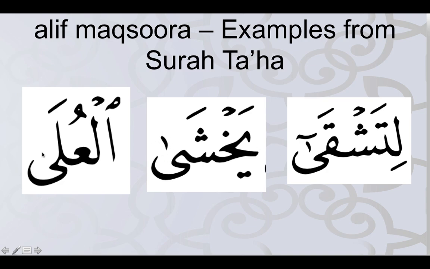The reason is that this particular one is an exception, and sometimes it is not written like this. But it's usually written at the end of a word or the end of a verse, and when it's pronounced, you will know that it's not pronounced like uli, it's pronounced like ala. And I will go into a lot more detail with the Alif Maqsoora and examples when we go into the exercise videos.